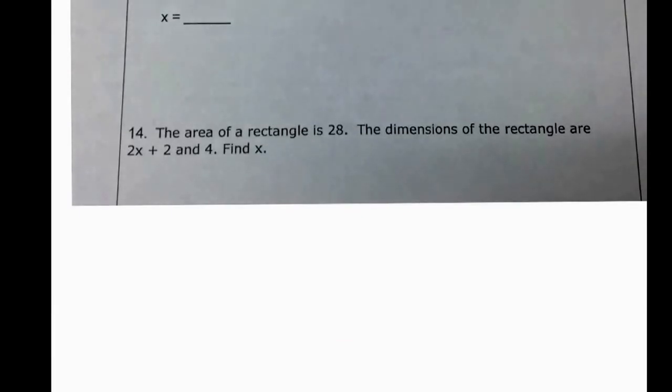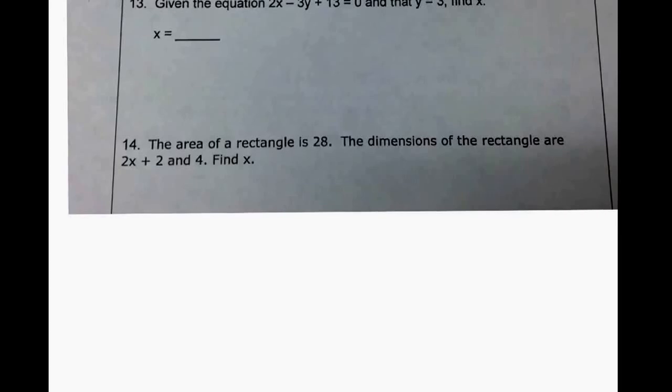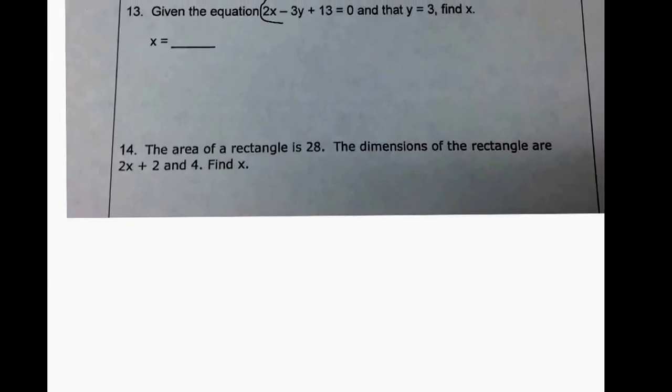Okay. These next questions are really important for the checkpoint. This is how it's asked a lot of times. They'll give you an equation, and then they'll give you one of the variables in here. See, this equation has 2 variables. The ones we've been doing only have 1, but they'll give you a number to substitute in for one of the variables, and then we're supposed to be solving for x.